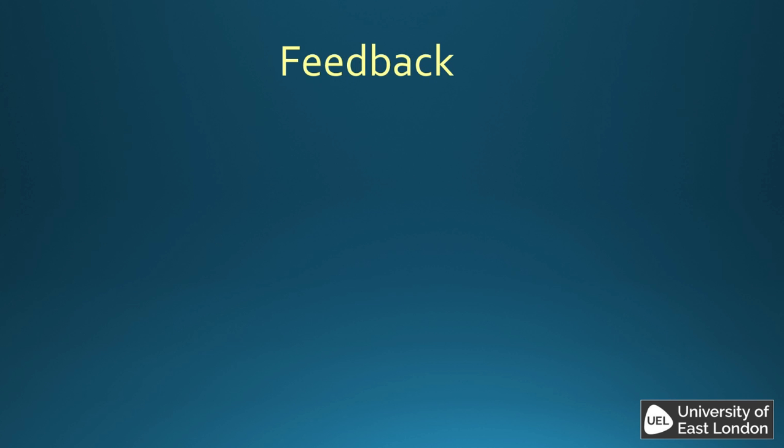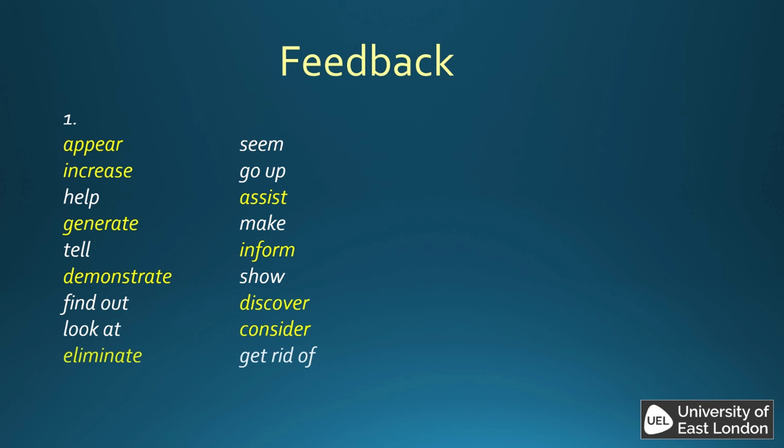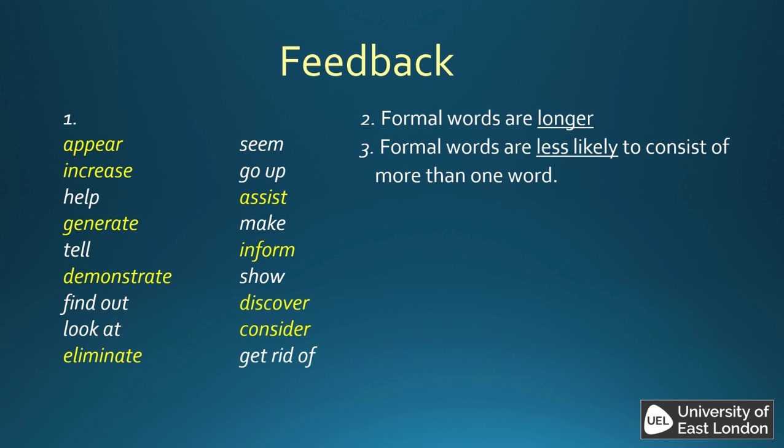Feedback. Of the synonyms appear and seem, appear is more formal, as are increase, assist, generate, inform, demonstrate, discover, consider, and eliminate. We can also clearly see that in every pair the formal word is longer than the less formal option, and in all the examples here the formal words comprise only one word, whereas a number of the less formal synonyms consist of two or more words, such as find out or get rid of. These phrasal verbs are very common in everyday spoken language, but tend to be much less common in academic writing.